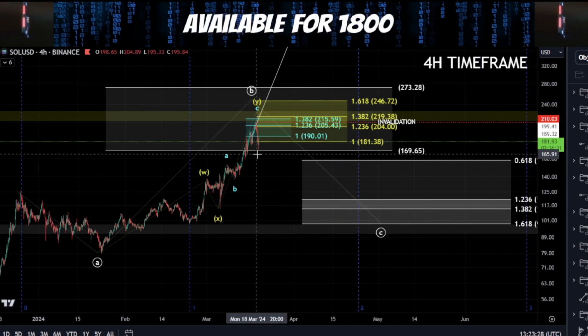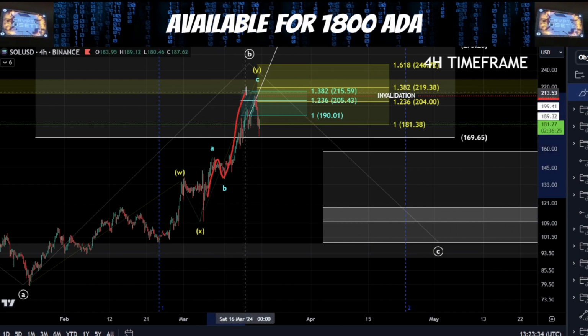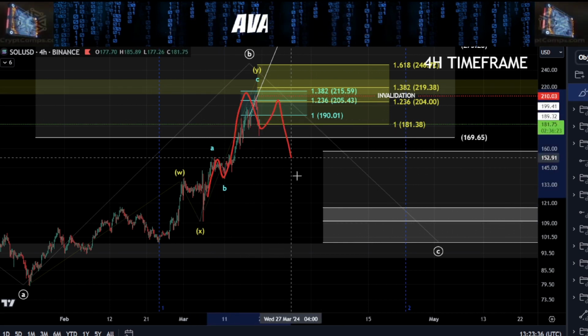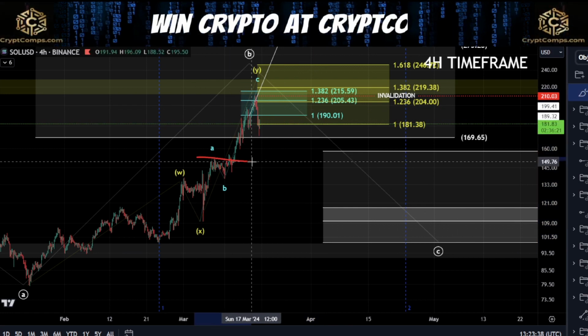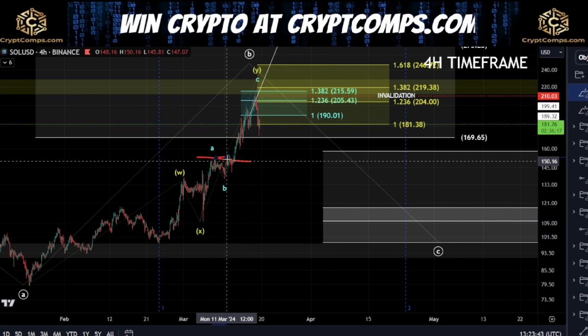We've come right into this zone, and looking at the subwave count here, we'd be then saying that this move here is just A, B, C. We're not going to get a fourth wave, and price is going to look to push down and invalidate the idea of that impulse by taking out this 152.